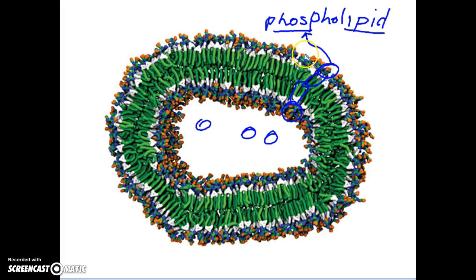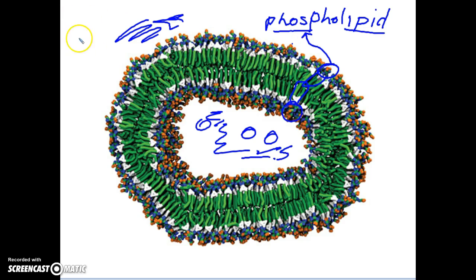is the lipid portion. And the reason that it orients like this is because this is a water environment. Usually cells are mostly water, so in here the cytoplasm is very, very much water, and outside of the cell is very much water. So the phospho part enjoys being in a water environment, and the lipid part despises being in a water environment. Just like oil and water don't mix, phospholipids orient like this. So on the outside, the phosphate group is water loving, and we call it hydrophilic. Hydro means water, and philic means loving.